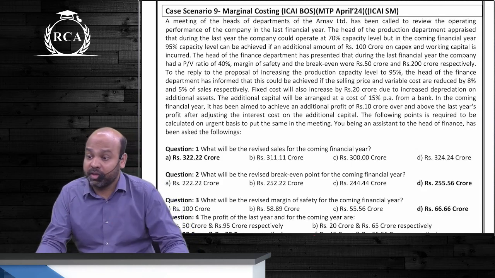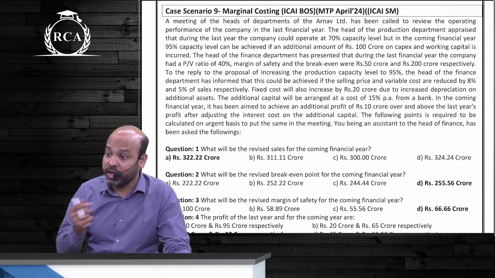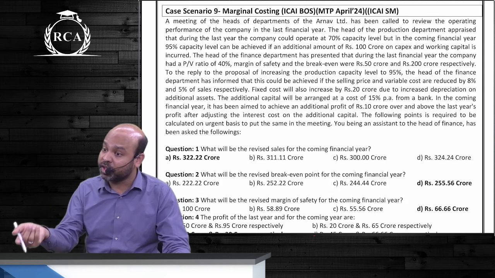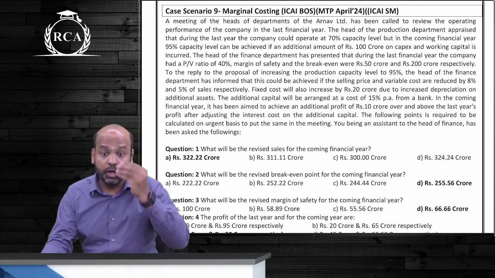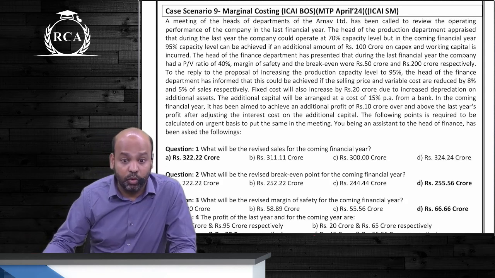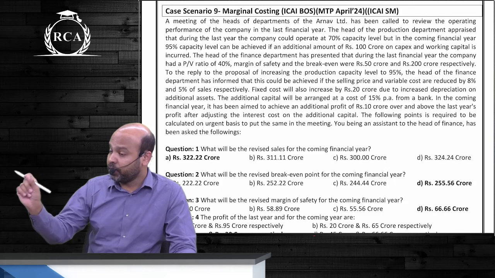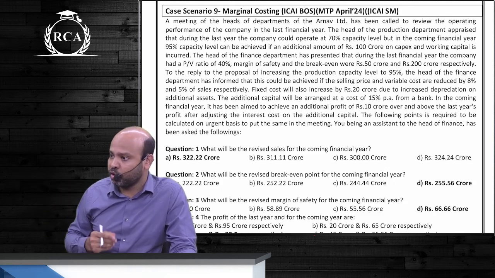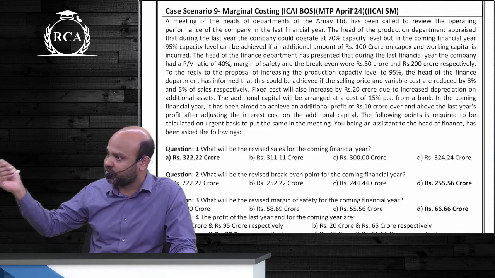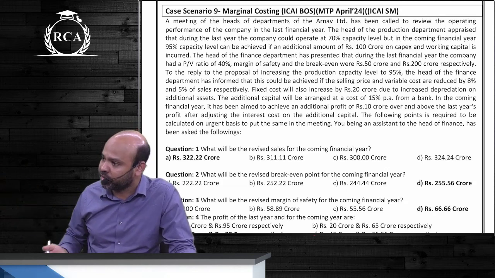What was the need to give the change in selling price? Because variable cost is also a percentage of sales, no? I do not need change in sales. I only need change in variable cost. If it was given in absolute terms, I would have worried about change in sales and change in variable cost. But everything is given in percentages.